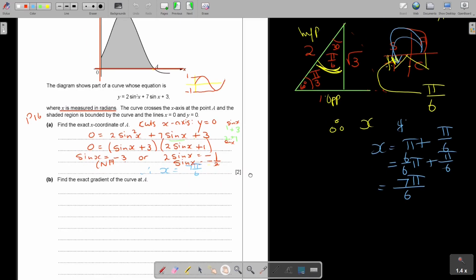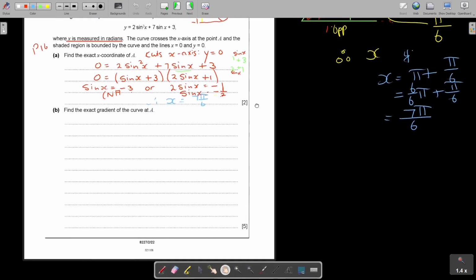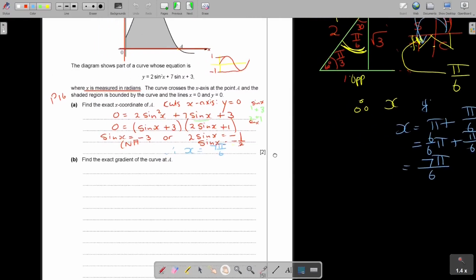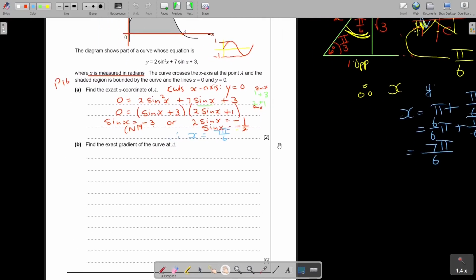So I must say, if you didn't have this value, it would have influenced you quite a lot in B, really. I think they had to say show that, because now you're going to lose those 5 marks then. Okay, but you can still get marks for method. So remember that.